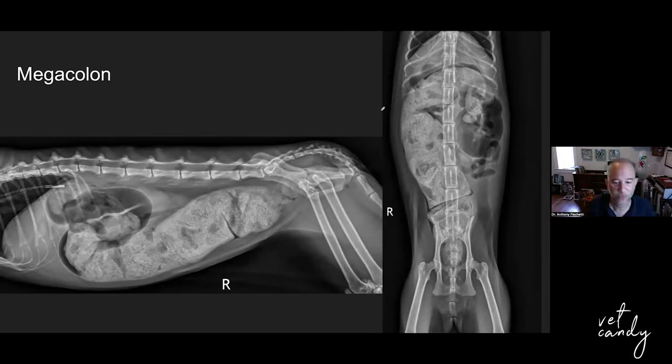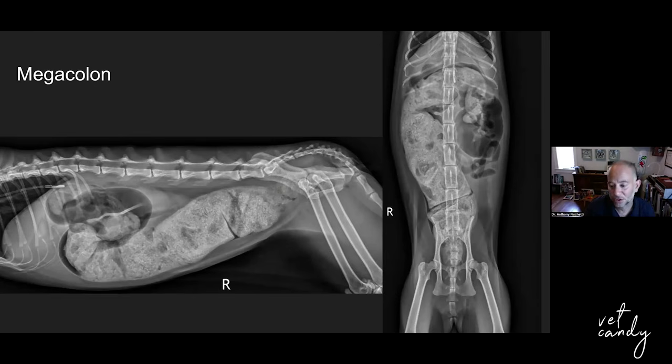Oh, here's a big tubular structure that's also in the caudal abdomen. But look at the texture of it, okay? And look at the shape of it. This is the colon, and this cat has severe megacolon. This is a really painful disease that we'll see in cats. This is an older cat that has been straining to defecate for a long time and now has just filled up its colon with this desiccated, mineralized fecal material.